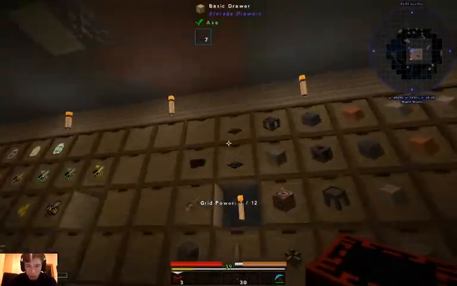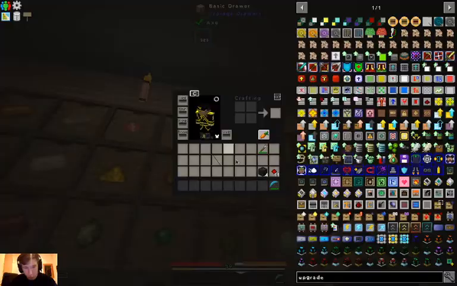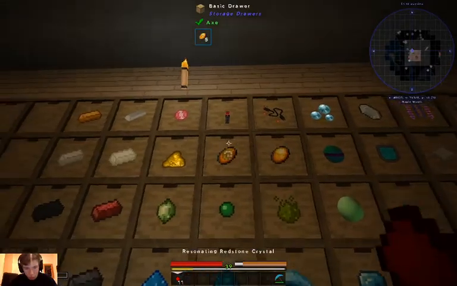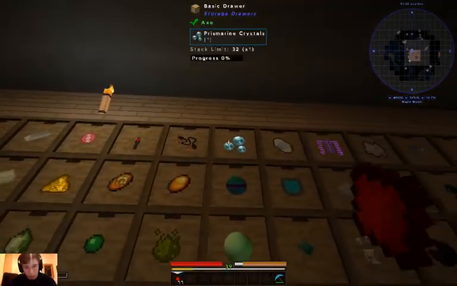This goes under mechanics. This goes under redstone. Keep that. That's useful stuff right there, I'm telling you. That's useful stuff.